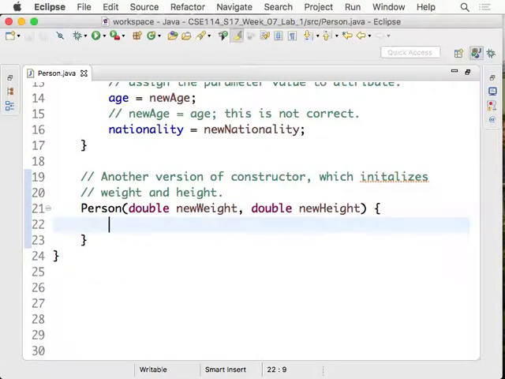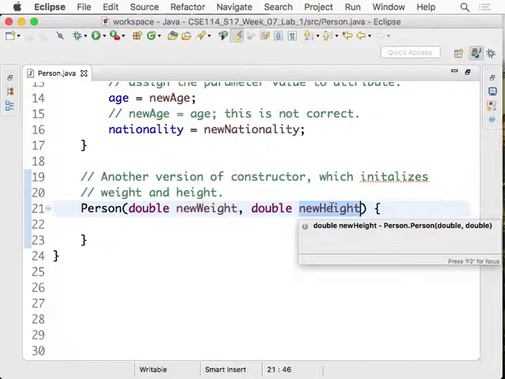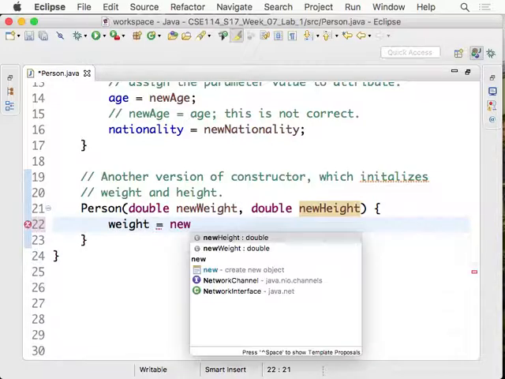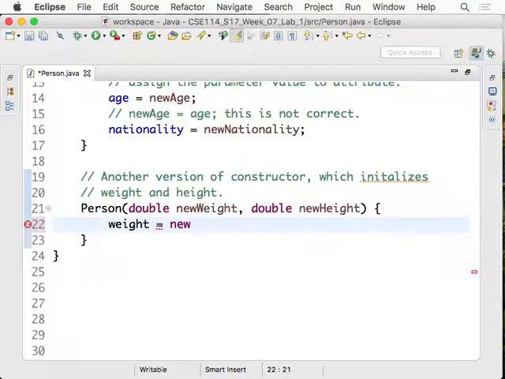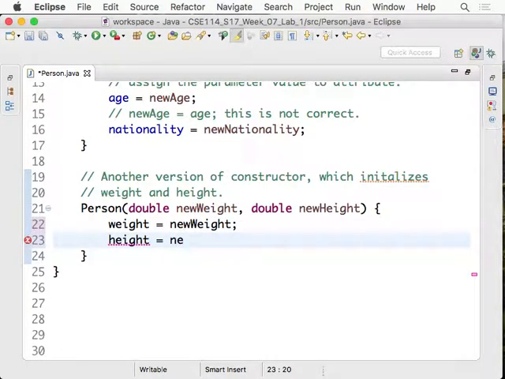So now you can kind of predict what kind of assignment we're going to do, right? We're going to assign newWeight to the weight attribute and assign newHeight to the height attribute. We're going to say weight is assigned newWeight, and height is assigned newHeight.